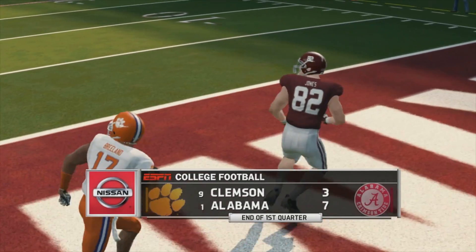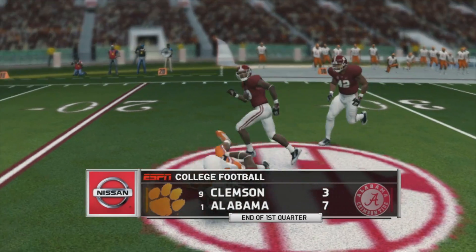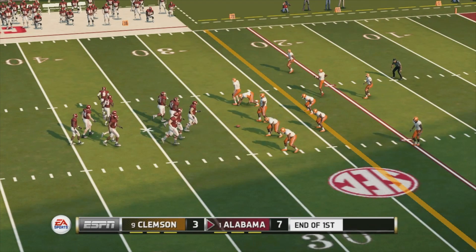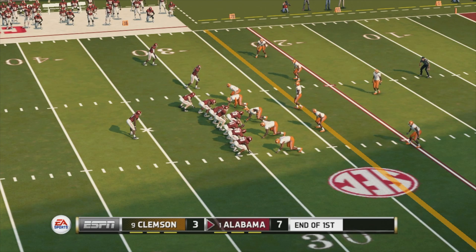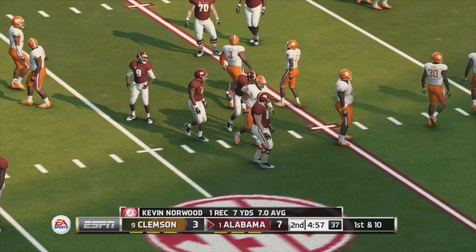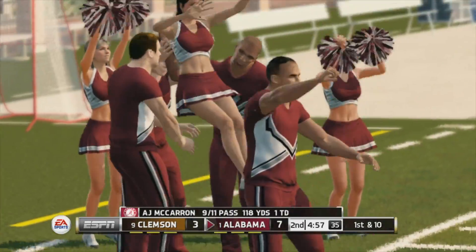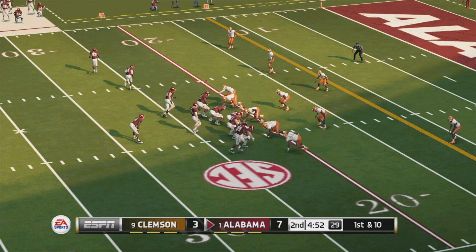Not a lot of offense in quarter number one but nonetheless we've got a close game — Alabama's up by four. We can only hope the second quarter is as good as the first, tight ball game folks. He's hit immediately. Norwood comes away with around seven yards on that catch, which gives him a first down. Nice protection, a good pass, and an even better catch — the quick throw by the quarterback fouled up the defense.